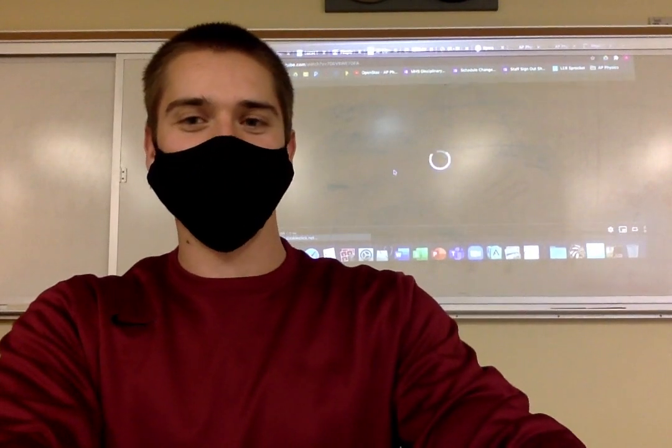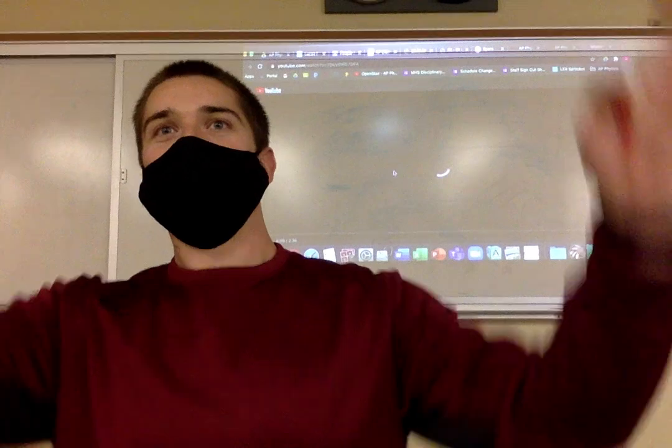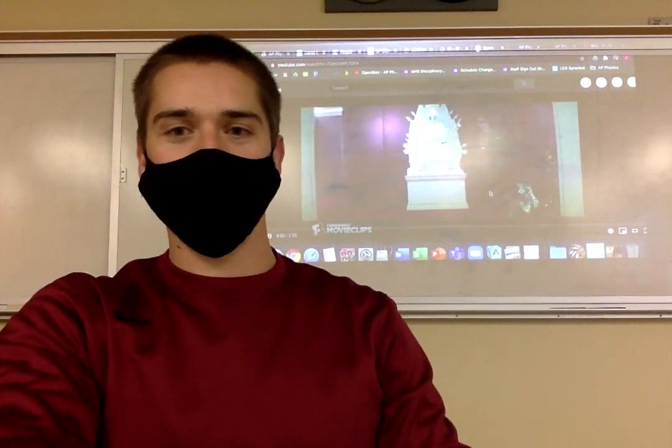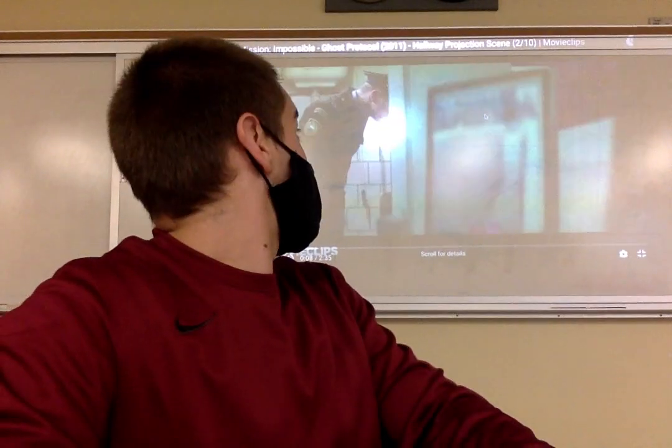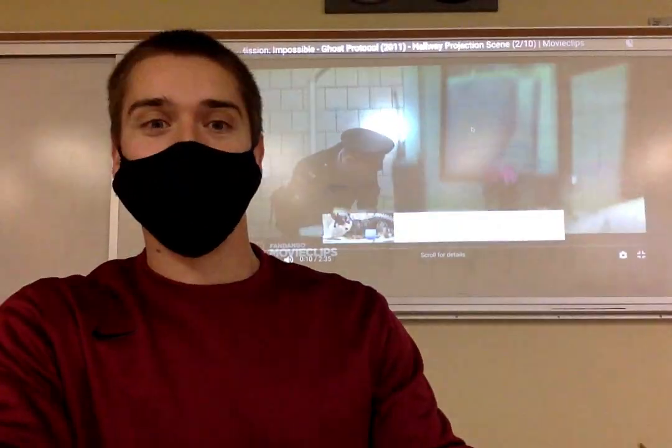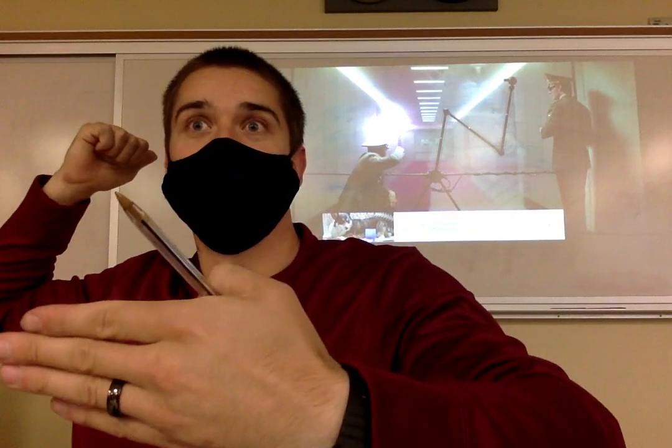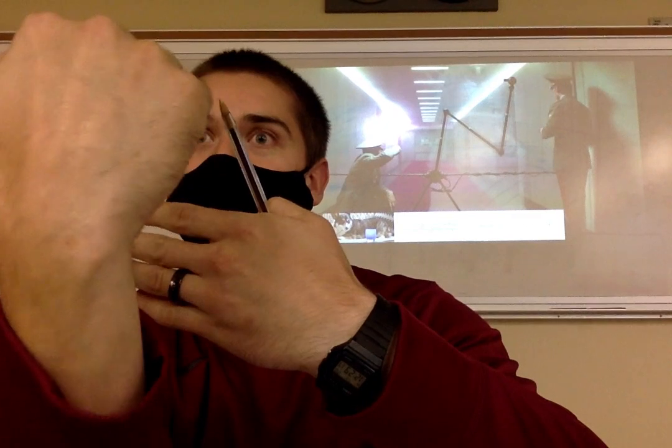I'm throwing you guys way off topic, but this is sweet. This is a potential invisibility cloak. This is a Mission Impossible movie. They throw up a projector screen, like a flexible TV. The camera faces backwards and shows what would be behind the wall and puts that on the screen. So when someone looks the other way, all they see is what they would see at the end of the wall.